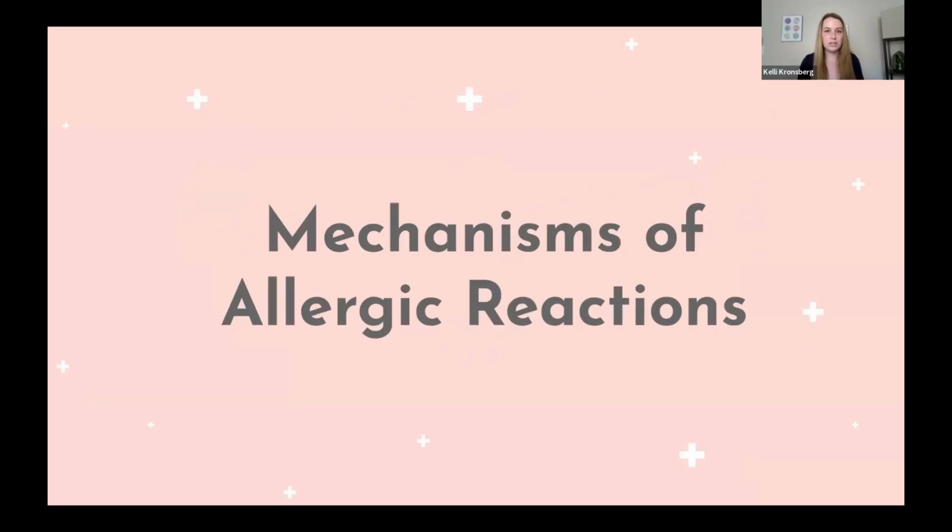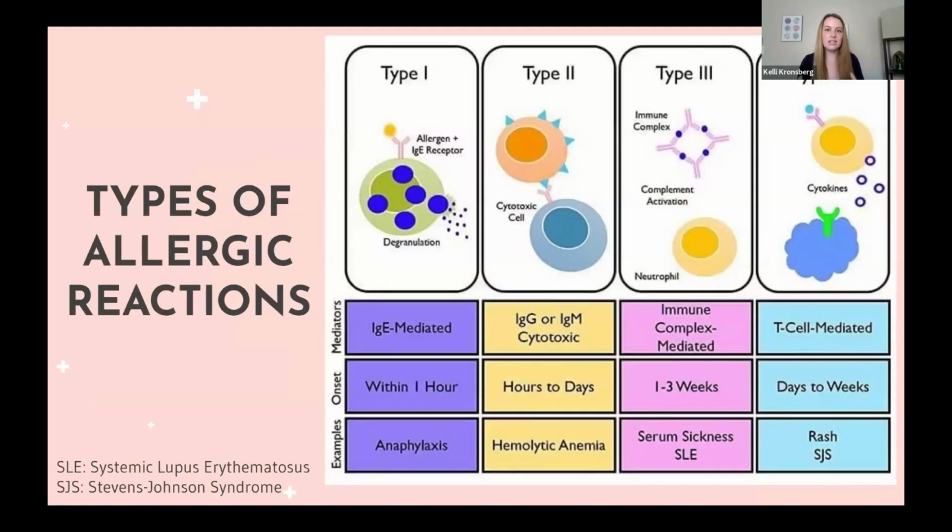The other foundational piece when we're thinking about allergy labels is, well, what's an allergy? So let's talk a little bit more about that. As I mentioned, the key component is that allergic reactions will all be caused by the immune system interacting with the drug. And there's 4 different types of allergic reactions or hypersensitivity reactions.